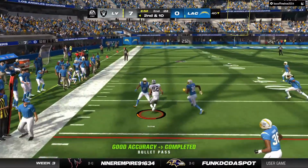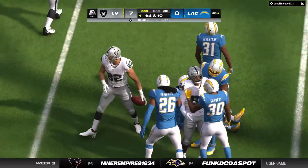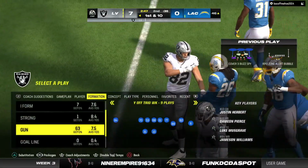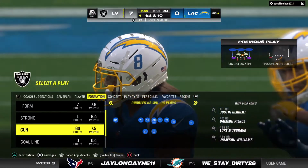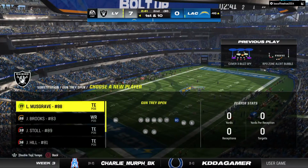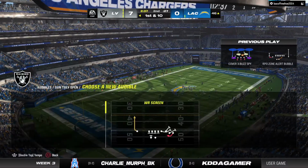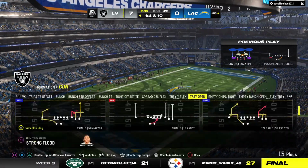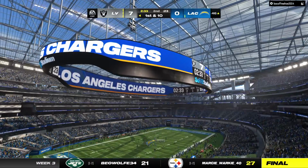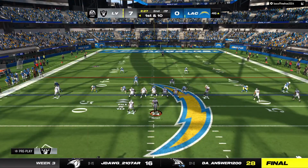Open man is Yoshibas. And he'll be taken down, but not before he gets into enemy territory. 2nd catch for him today, and it'll wind up a 1st down. So many times in my career, I've heard coaches talk about completions are one thing. But as long as we're there at the catch and we get guys on the ground, we can live with that. But if you're going to give up 10, 12, 15 yards after the catch, then your defense is going to be in a lot of trouble.